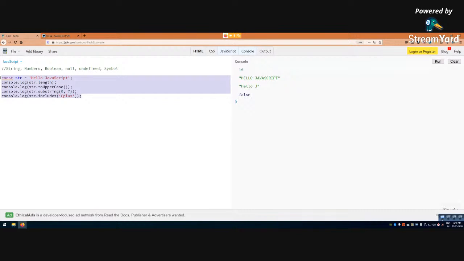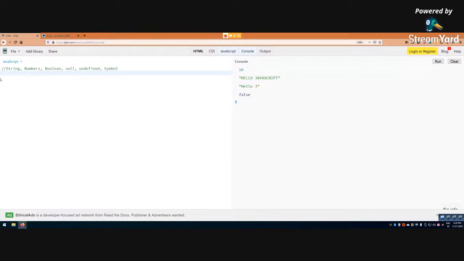So let me show quickly how. const lang equal to JavaScript, comma Java, comma C++, comma Golang, comma Kotlin, comma.